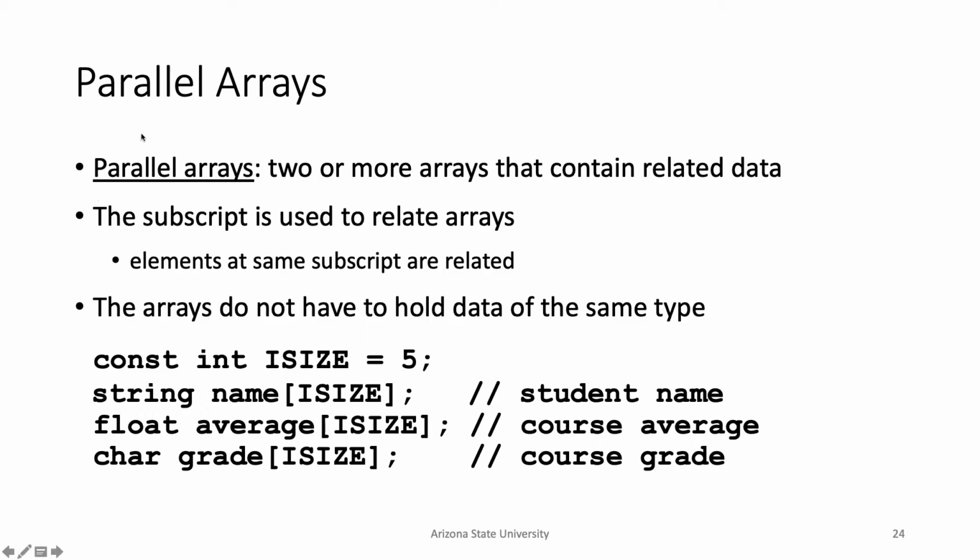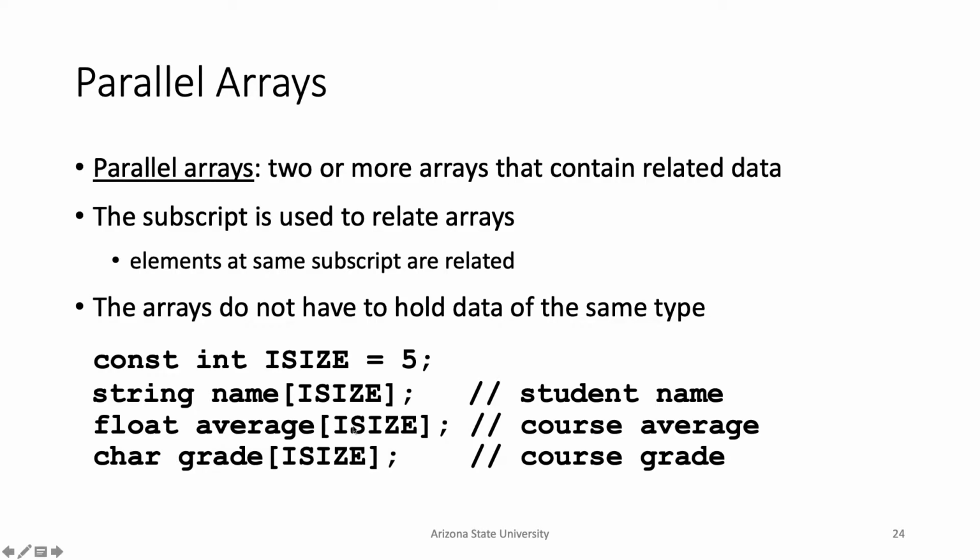So parallel arrays, what they do is they take these student objects and break them up into their respective components. So let's just say here, instead of having each student have his or her own name, average, and grade, we're going to have 3 arrays right here. Let's just say of 5 students, where let's just look at index 0 of all of the arrays. Index 0 corresponds to one student. Index 1 corresponds to another student. Index 2 is another student. Index 3 and index 4 are all their own individual students.